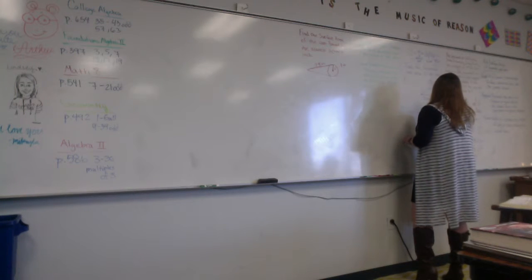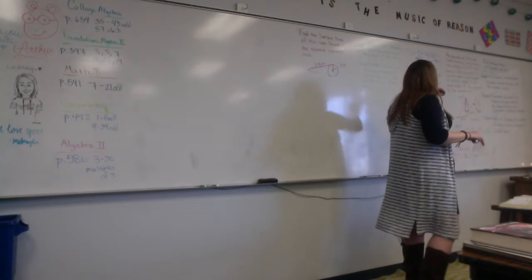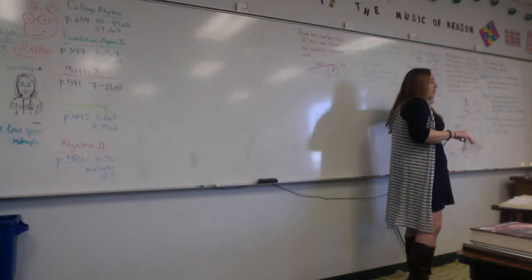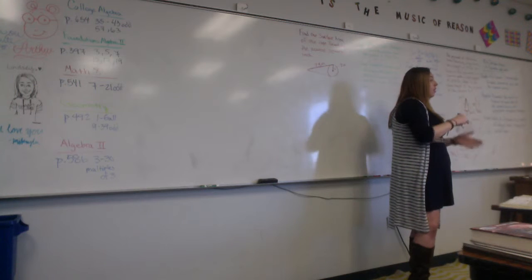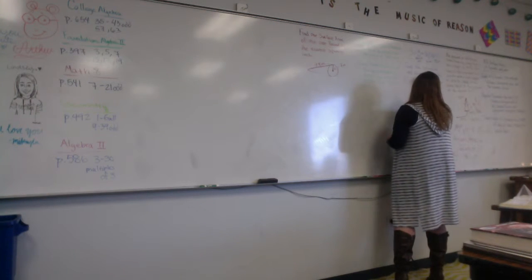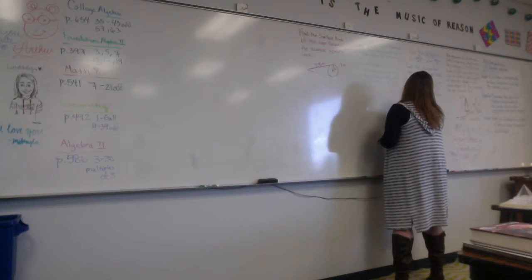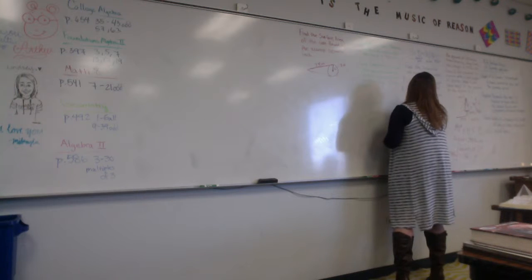Are we just looking at the bottom? Yes. When it says find the perimeter and area of the base, you're looking at the bottom of your figure. So what's the perimeter? 40 what? Centimeters. Okay, and what would the area then be? 100 centimeters squared. Okay, you should be able to do that.